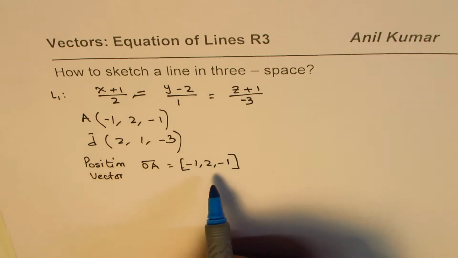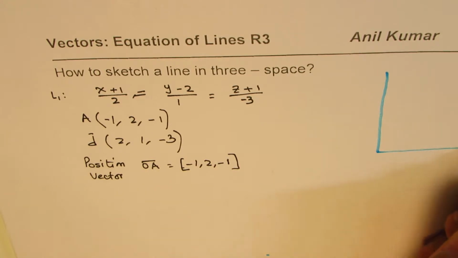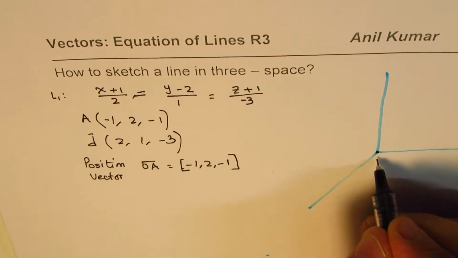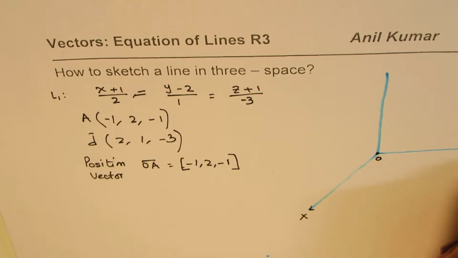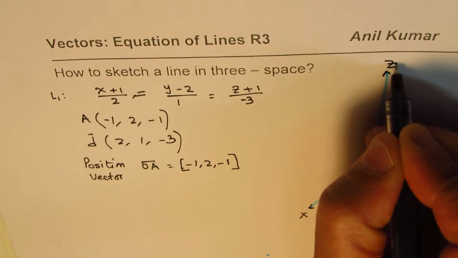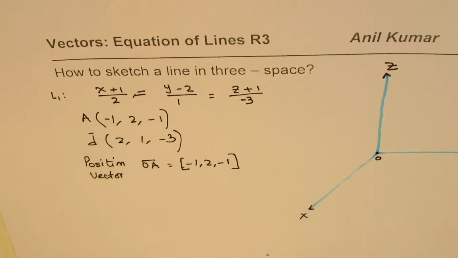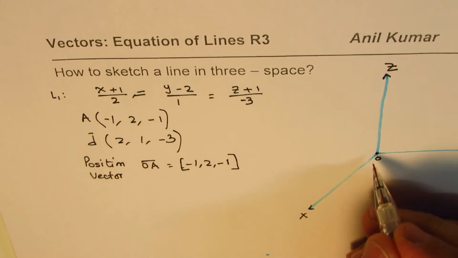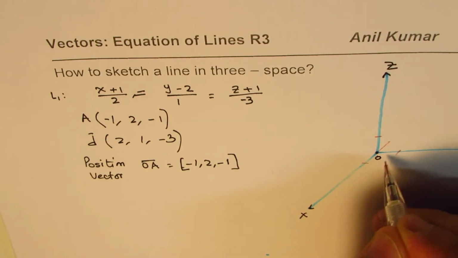Now the idea is to sketch the line. So can we sketch this line? Let's try. Always keep this as the z-axis, that is your y-axis, and this is your x-axis. We will just make a small scale and then continue from there. So that's the origin O, and this is X, capital Y, and this is Z. Now the point is minus 1, 2, minus 1. I've taken very simple values just to show you how to create a line in 3 dimensions. When I say minus 1, x is in the positive direction, so minus will be this direction. Let me say this is my scale: this is 1 unit in each direction.